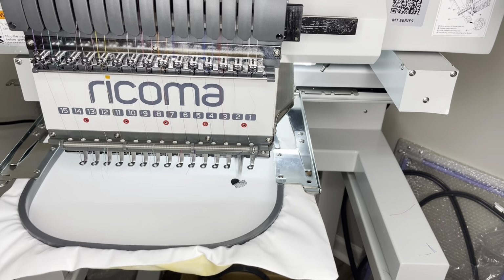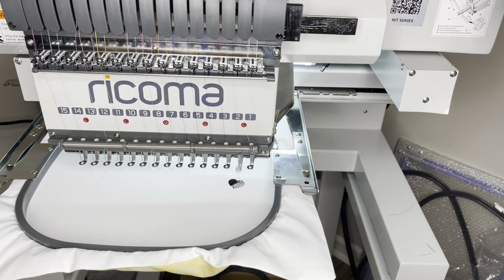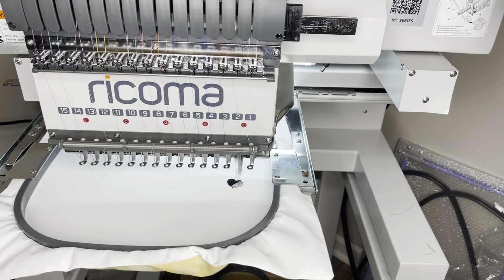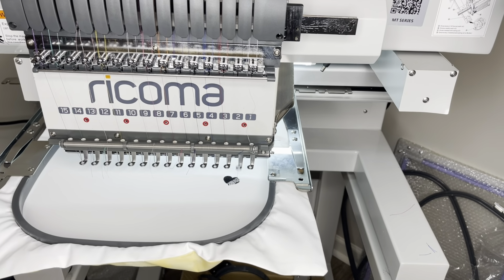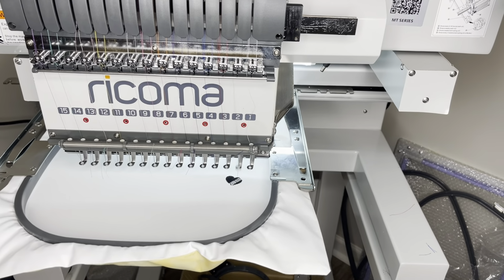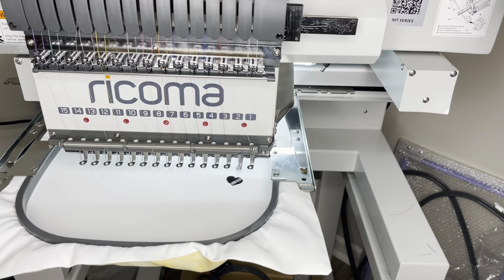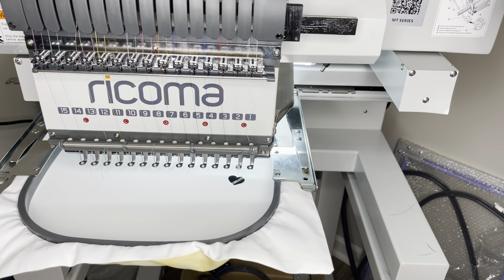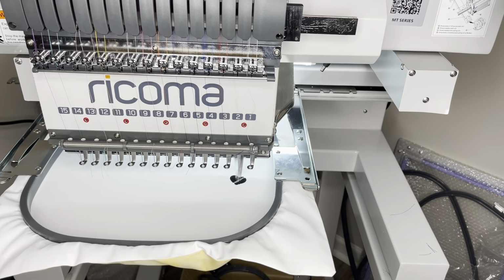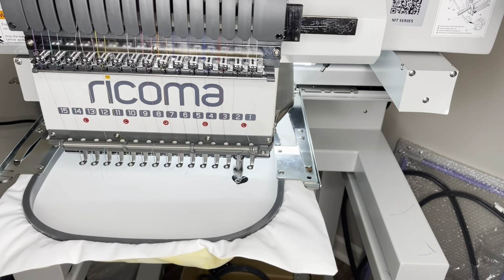Somehow I hit duplicate, so it started duplicating second colors on top of colors. When I tell you, things just went from 0 to 100 really quick with this project. But as I said, I'm still posting the video, so I want you guys to see what happened. Please stay tuned, because I almost literally cried over this simple pillow. But I want you guys to see. Keep watching.